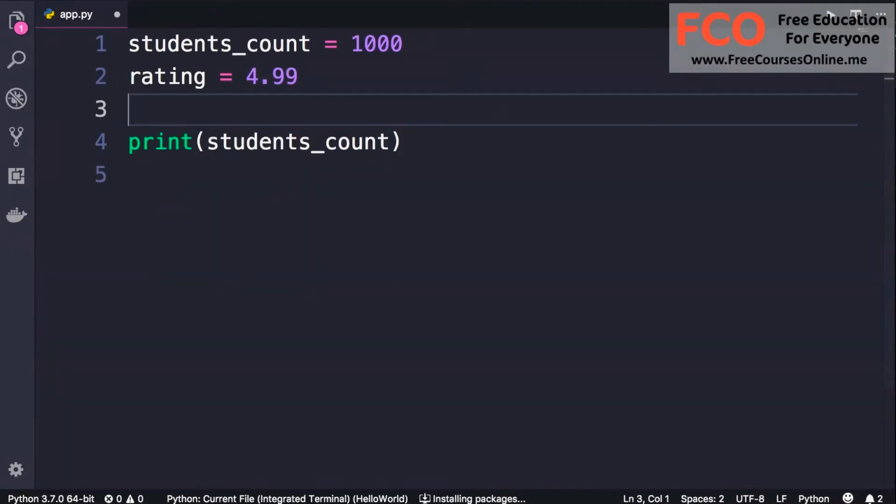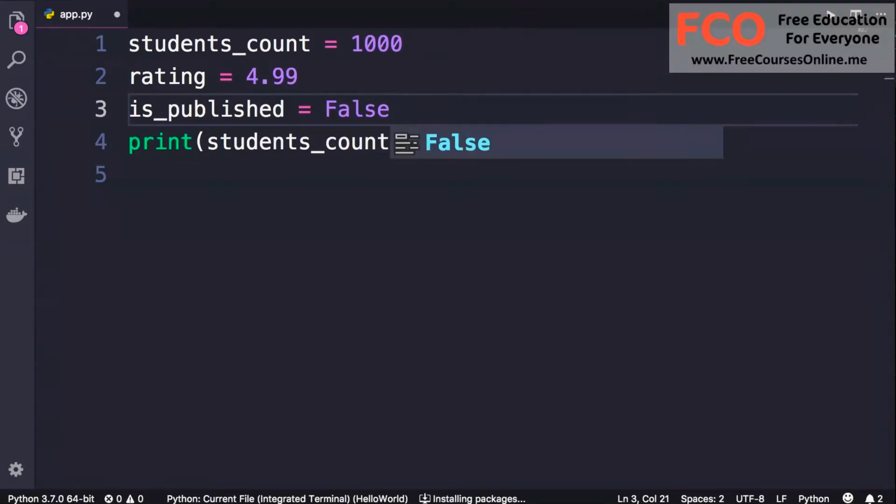Now let's take a look at an example of a boolean. Is published, we set this to true or false. These are examples of boolean values in programming. So boolean values can either be true or false, and these are exactly like yes and no in English. Later in the course, you will learn that we'll use these boolean values to make decisions in our programs. For example, if the user is an admin user, perhaps we want to give them extra permissions. So these are the boolean values.